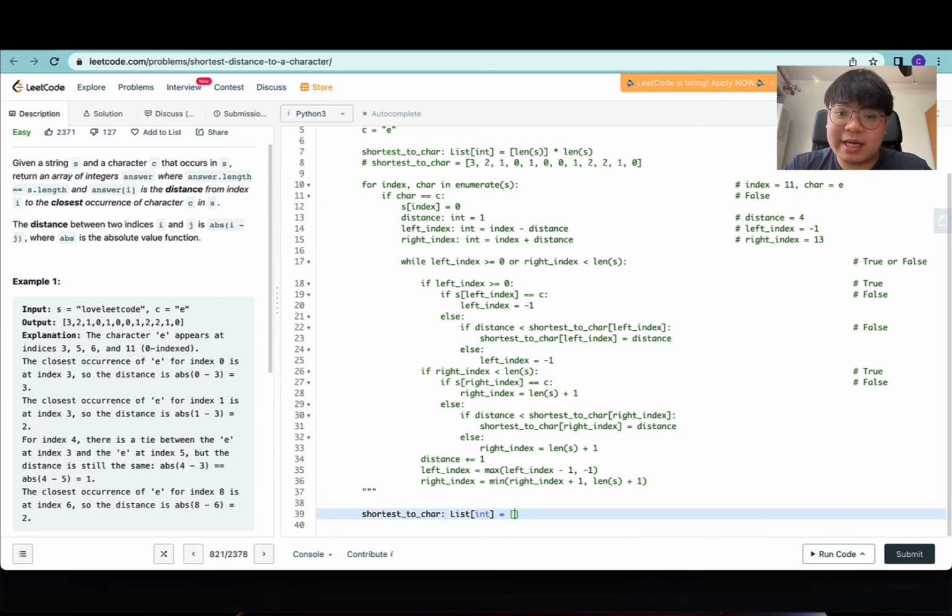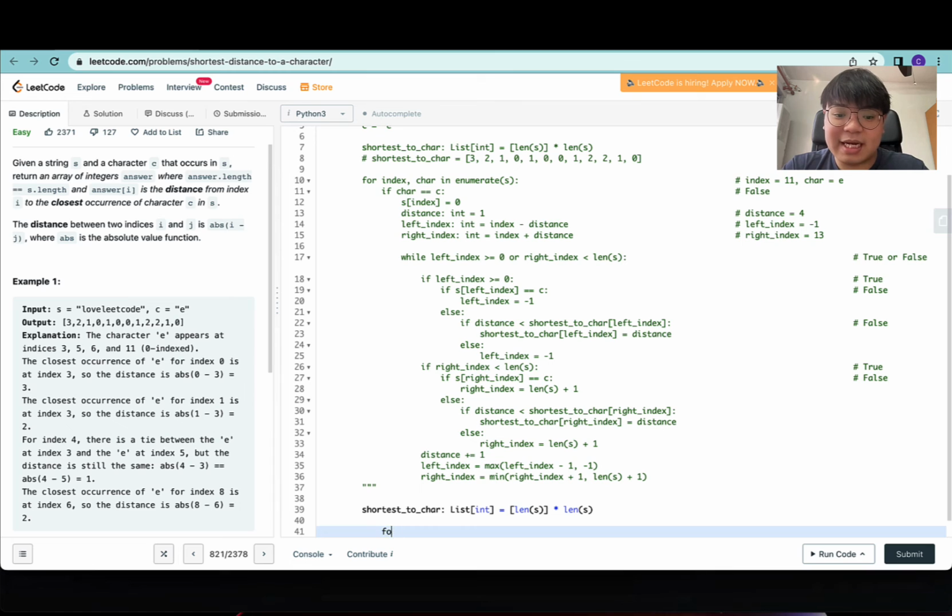So in this case, we initialize this as length s, and this list would have the same length as s. And every single item in this distance is initialized to the maximum possible distance, which is the length of the string.